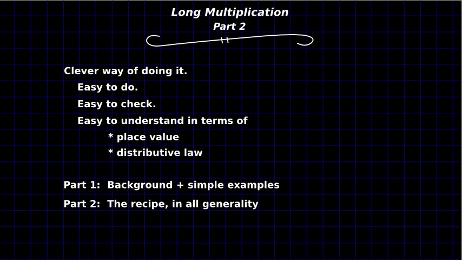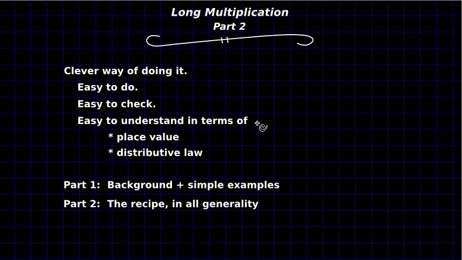The topic of this video is long multiplication. I'd like to show you a nice systematic way of doing the calculation. It's nice because it's easy to do. It's nice because it's easy to check, which is important. You should always check the work. In particular, you should design the work from the very beginning to make it easy to check.